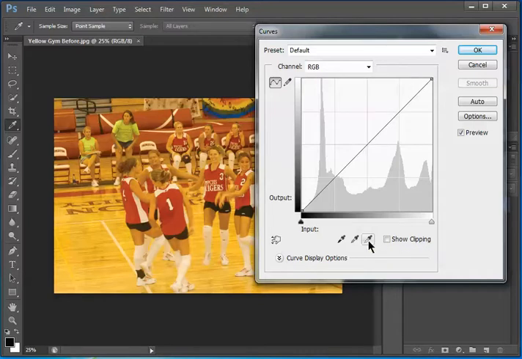And we're going to click the middle eyedropper here, and then we're going to go over to our photo, and now that eyedropper, we want to line it up. The middle one is to set what should be a gray color. So I'm going to choose this line here at this sideline. If I choose that as wanting it to be gray, or here we've got the steps going up the bleachers might be a spot. So if you get your eyedropper on a spot that you would like to be gray, and now get ready to watch what happens here.